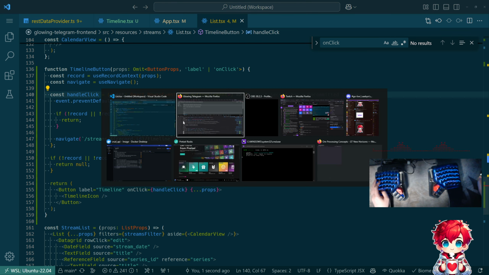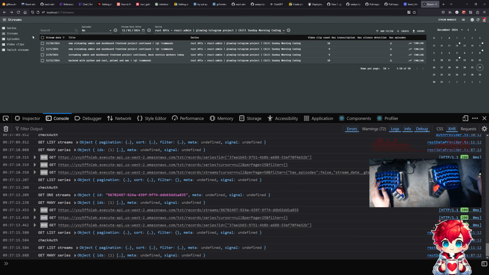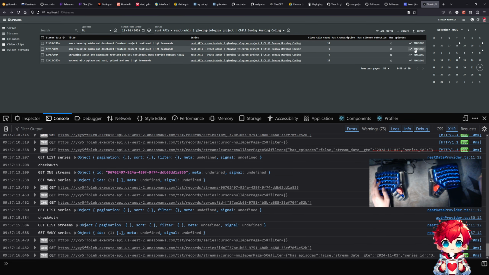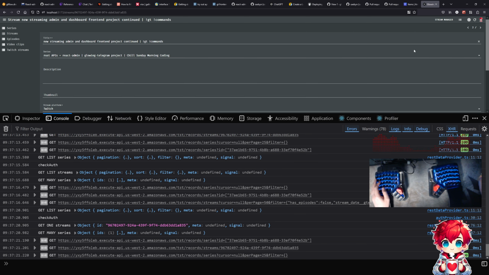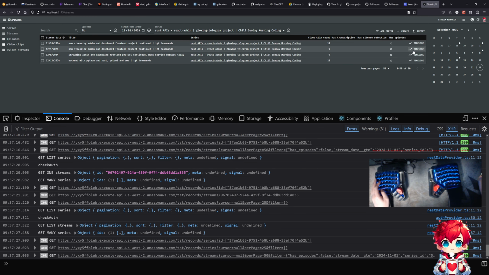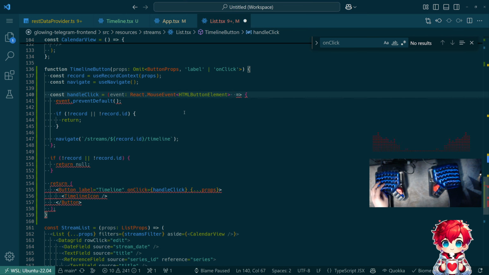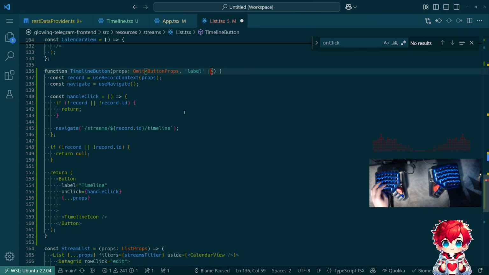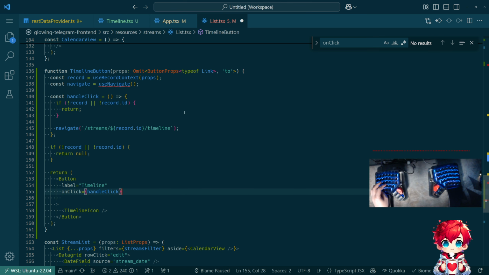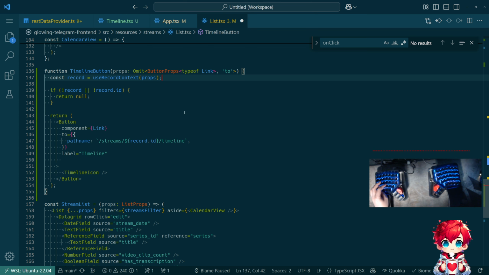Okay, so now, provide streams. If I click timeline, okay, this is the downside of having a button inside of a clickable row. You gotta make sure you click the button, and it still doesn't work. Interesting. Oh, and then it does. Okay, so one, I'm backtracking. This is a mistake. We're gonna go back to the way it was, and we're gonna do the other way because I think that's gonna be better, as in not awful.